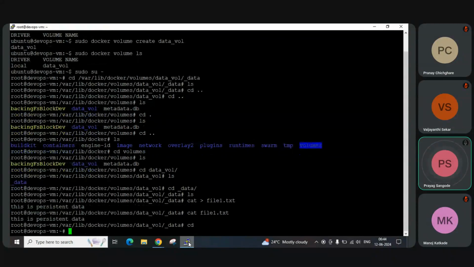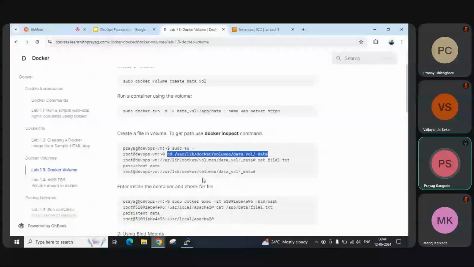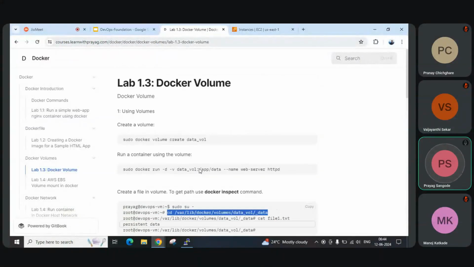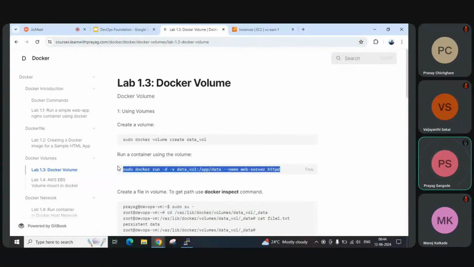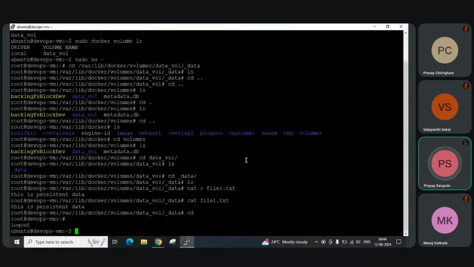Now let's get back to the home directory of the user, that is ubuntu. Now we'll create a container with a volume. We already created a volume, and we created a file inside that volume. Now we are just running a container in detached mode. The -d option we have already seen. Now I'm introducing a new option called -v.